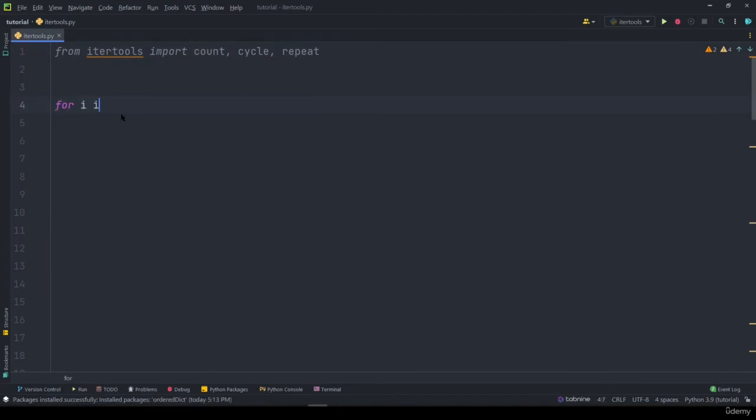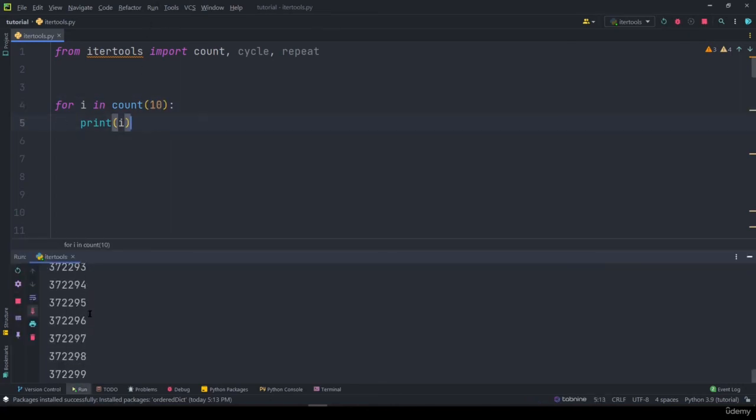Say for example, I'll use a for i in count of 10, and I print i here. If I run this program, starting from 10, it will print infinitely, without any stopping.